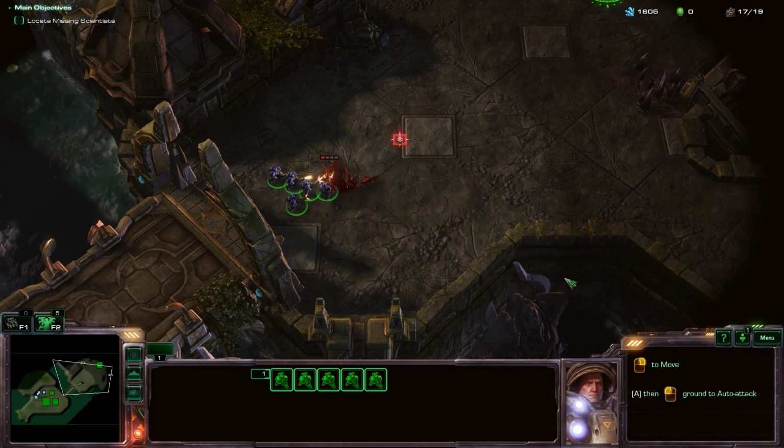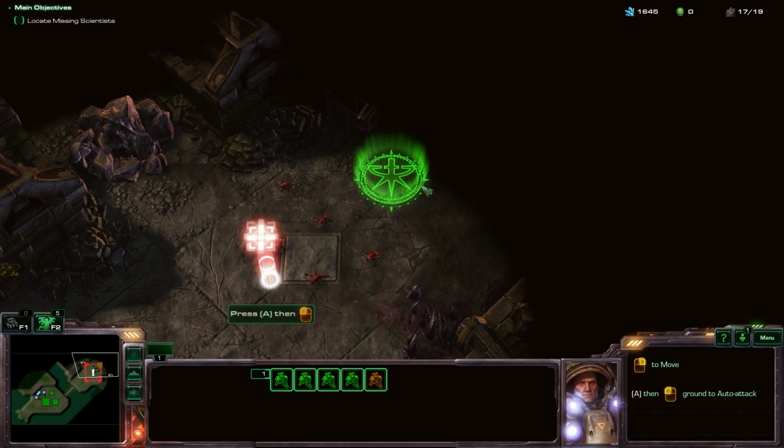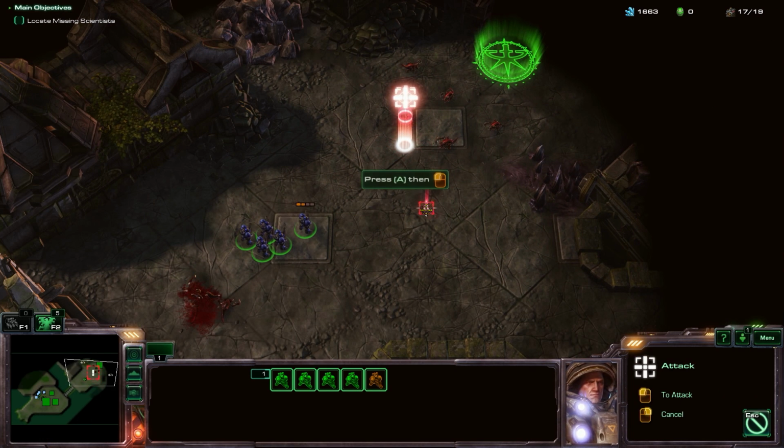Our Marines will engage these Zerglings and clear them out as they move to their objective. We need to get here, so we're going to press the A key to attack move again, and we're just going to click in the objective. So our Marines will move right there after they're finished with combat.